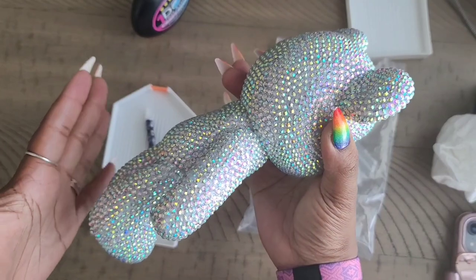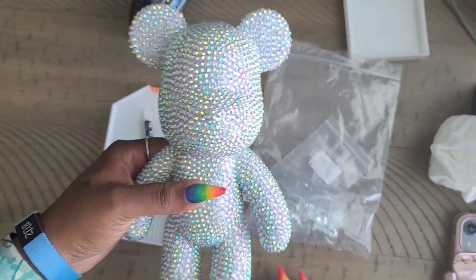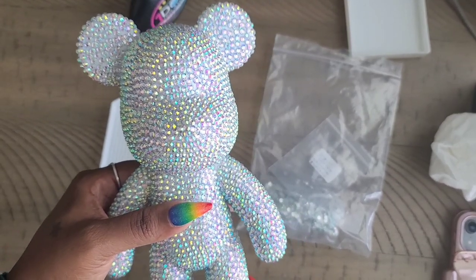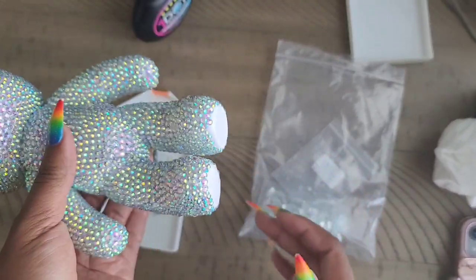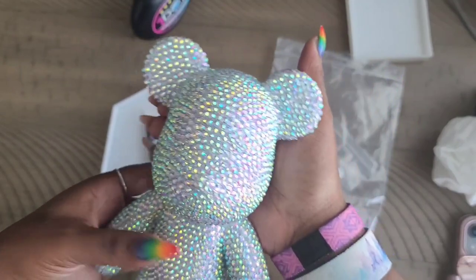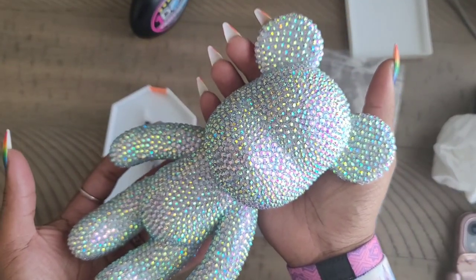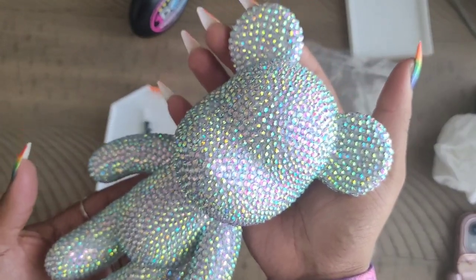And I don't feel like any of the diamonds are gonna fall off or anything. I might spray him with a little bit of Patricia Nemox, the glue or the spray adhesive that I use for my diamond paintings to seal them. But other than that, he is completely done. And I'm super happy with it. So if you yourself would like to do a Bling Bling Bear, I just did a complete beginning to end with you. I will have all four parts of this series up in the series.